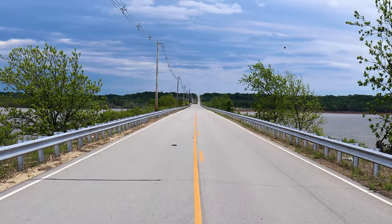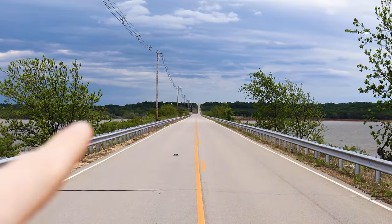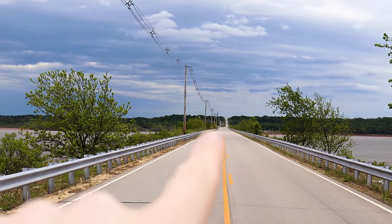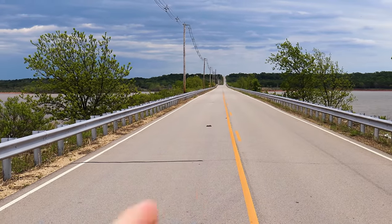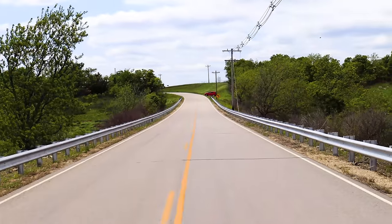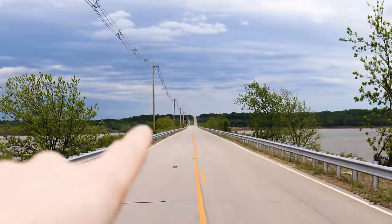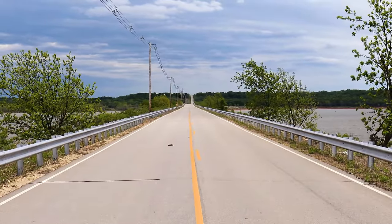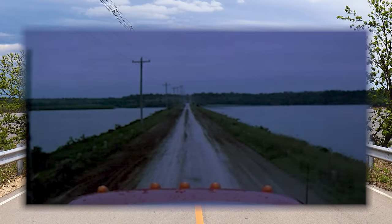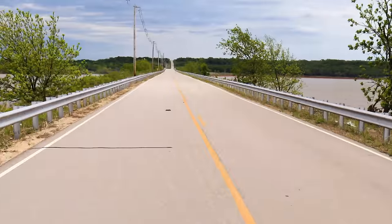I'm now looking back at where I was just standing, and it appears what they did was they filmed them approach from this direction and then flipped it around here to make it look like they actually came from that direction. And looking at the screenshots, assuming they didn't just move the power lines to the other side of the road for whatever reason, then it appears that's what they did. And I definitely know they approached from that side because that one curves a completely different direction from up there.